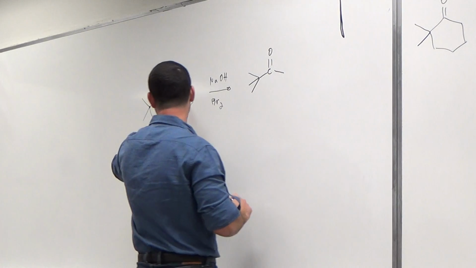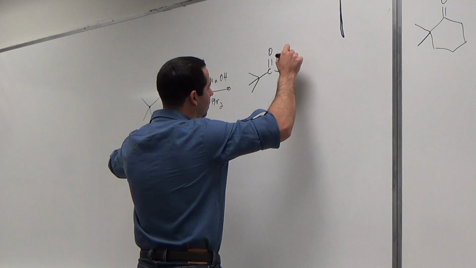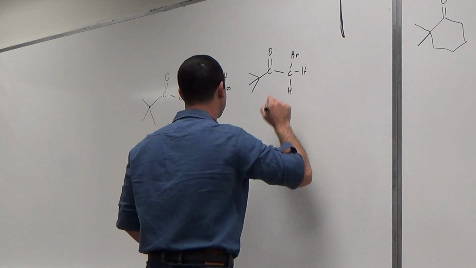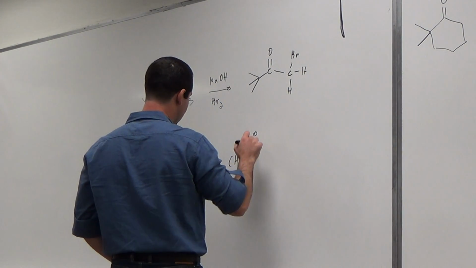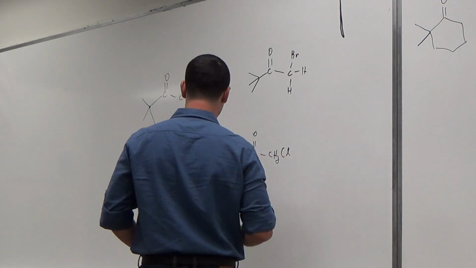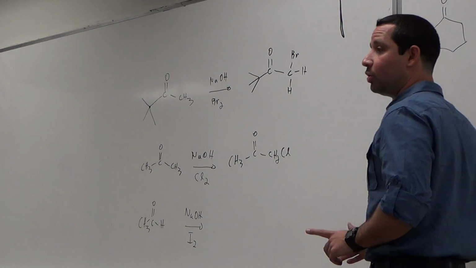So this is an alpha carbon with hydrogens on it, which are called alpha hydrogens, yes? And if we do it here, what is it going to be? CH2Cl. You can put it on each side, right? It's the same thing on both sides. But will it put a halogen on both sides at the same time? No. Once, and remember what I told you, yes?